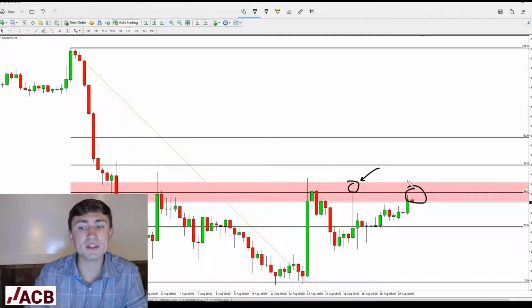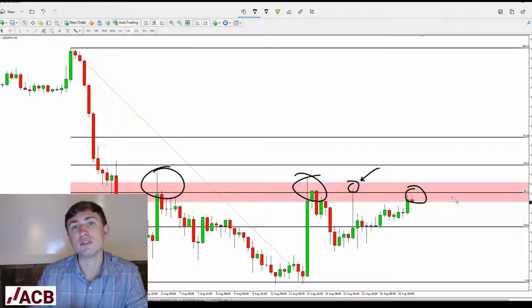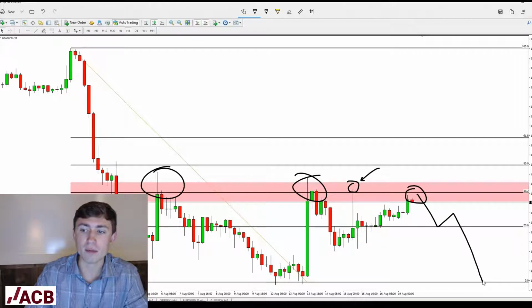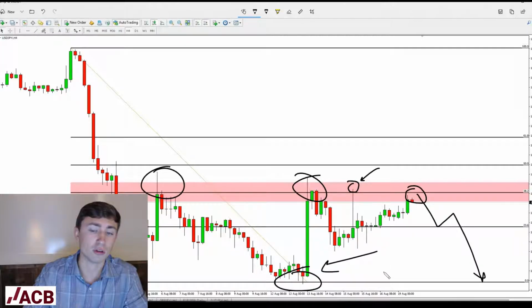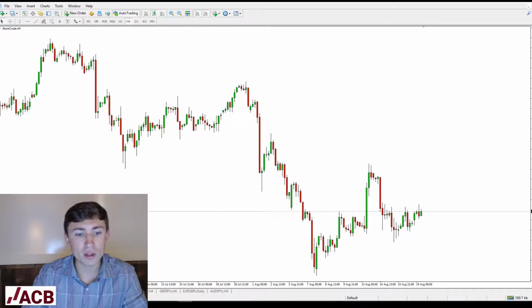So the question is, will we see some sort of continued sell pressure in these ranges as we have seen multiple times? Or are we actually going to break out? I think there's a better chance right now that we do see continued sell pressure. And if we do start to sell off, it's not out of the question that we may be headed down to retest that structural low that we can see here if we look left. That's USDJPY, guys. Let's take a look at Brent crude oil and see what's going on here on this particular chart.